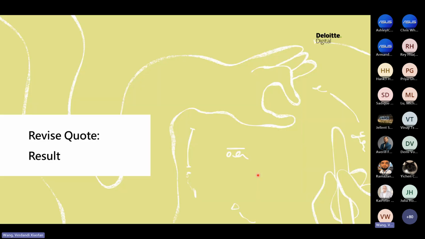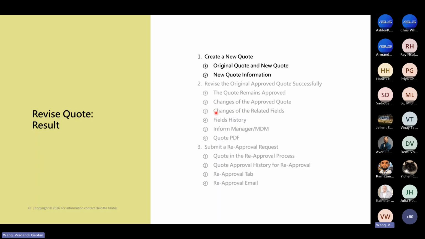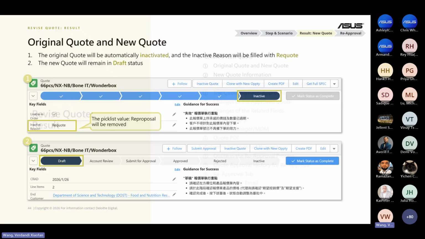Okay. After you have completed all the steps, the system will also make corresponding changes according to these three scenarios. Now let's go into its details. First, create a new quote.